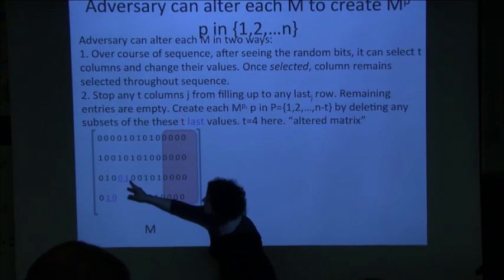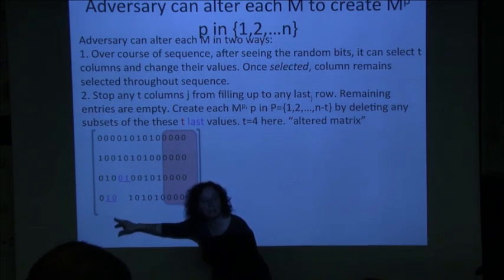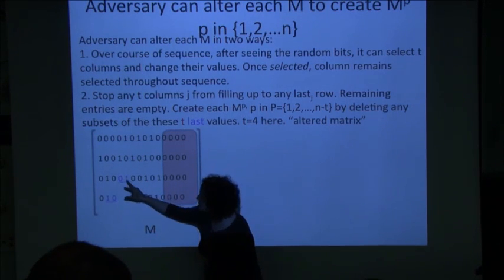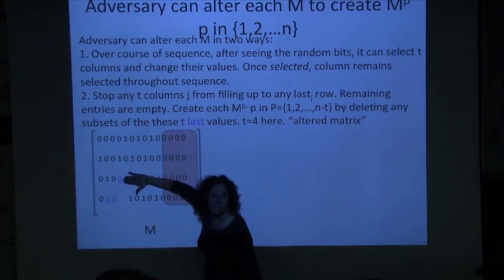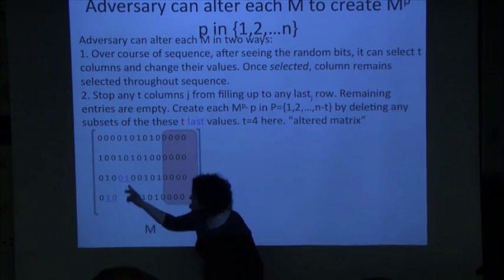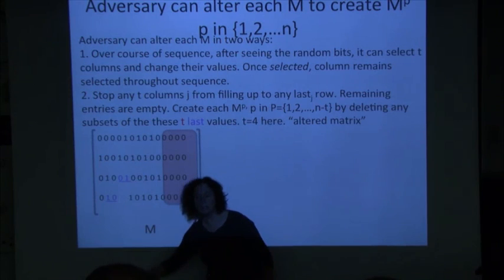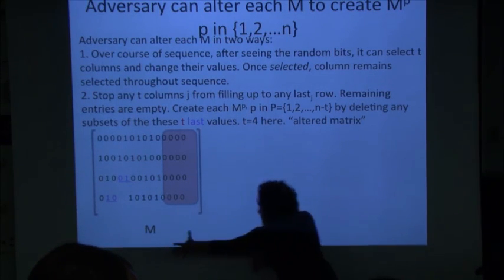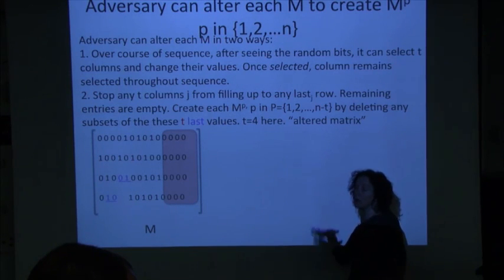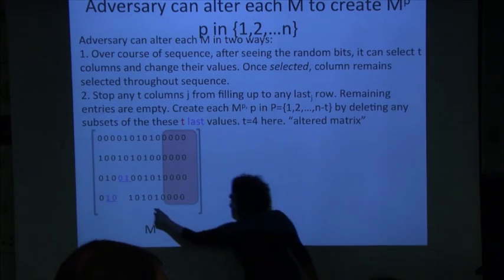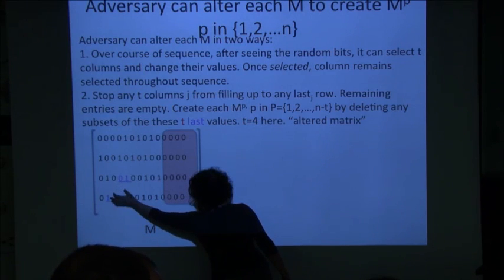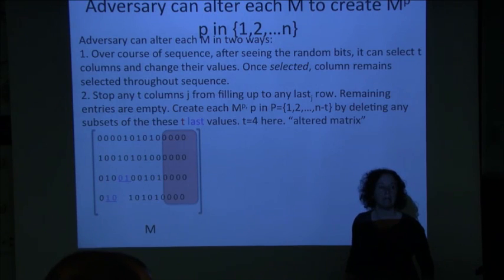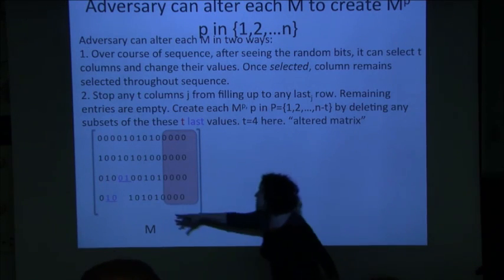Sorry, I didn't say that. It gets to exclude the values of the last entries, these underlined entries. In the following sequences, it can decide which of these it can make a blank. And it has N minus T ways to do that. Okay, that's how it generates. So it's going to generate N minus T sequences this way. They're all going to be almost all alike, except for the choice of this subset of entries in the last rows here, which are blanked out. Okay? And that has to be decided before seeing these.